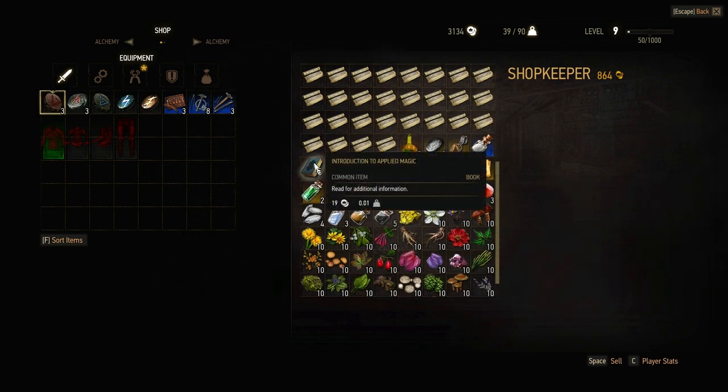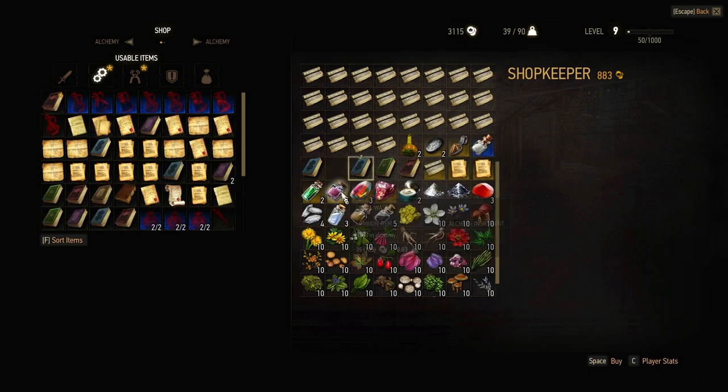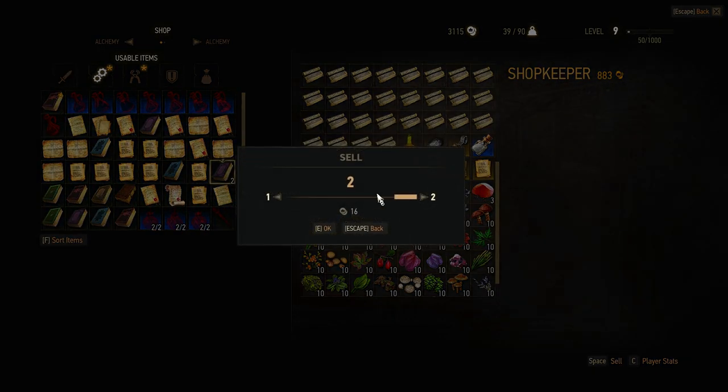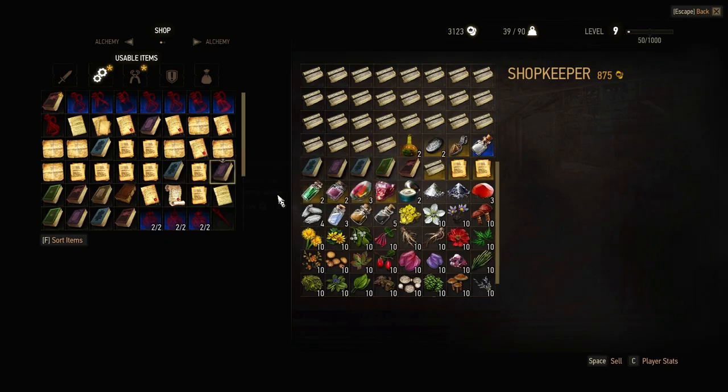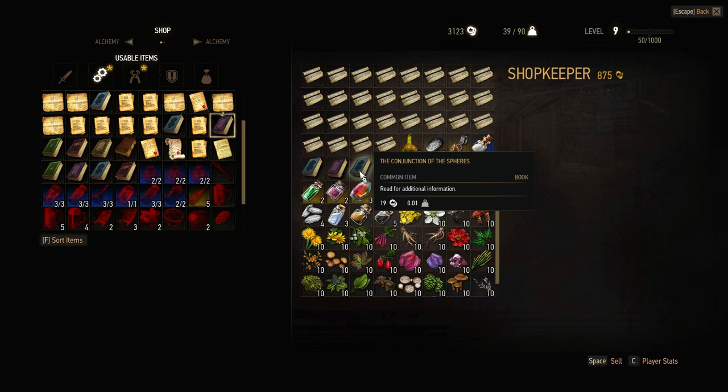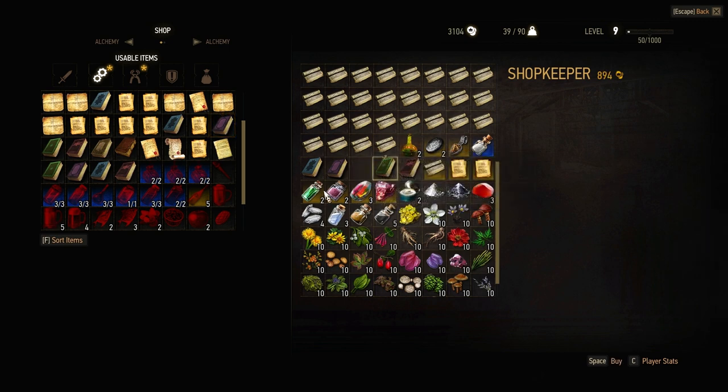But she does have books. I've got that one. Not sure about that one. For 19 coin, I'll take the chance and see if we get a double. I'll sell you that one, because we've got two of them. We'll swap. In Beast Clothing, we have the Conjunction of the Spheres. I don't think I have that one. Travel Between Worlds. I'll take that.